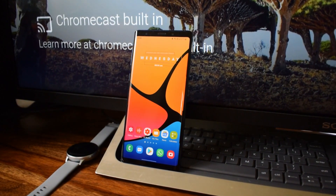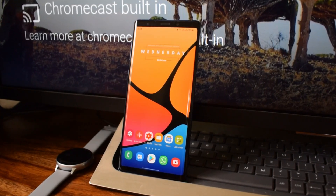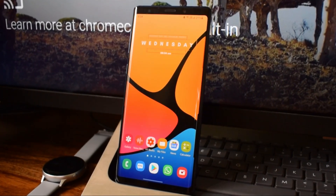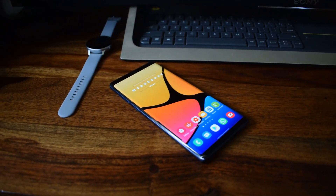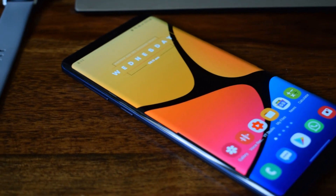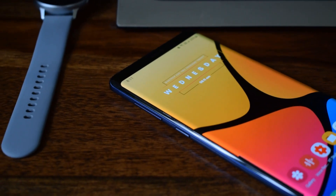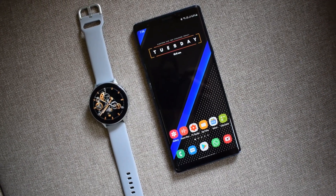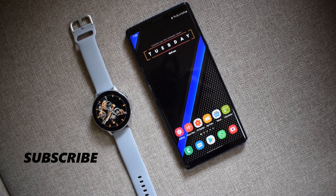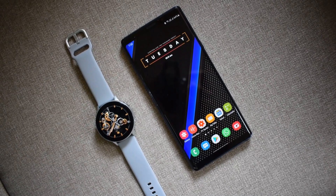Alright, that was a quick unboxing of this legend in 2020. Two years ago, if there was any phone which was almost perfect and could offer all that you need to make a smartphone complete, the Samsung Galaxy Note 9 was the one. And even today I am using this beast and never felt the need to upgrade. Hey guys, welcome to Apex — this is a quick review on Samsung Galaxy Note 9 after 2 years.